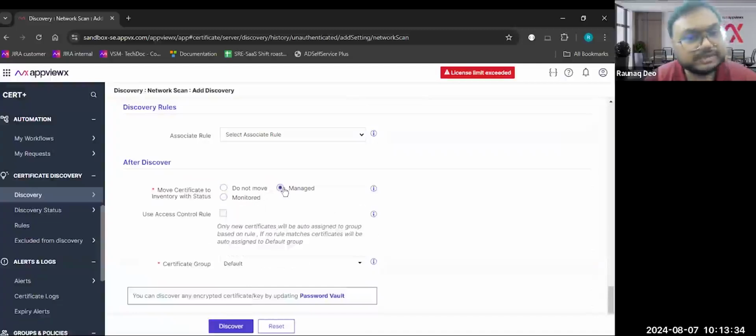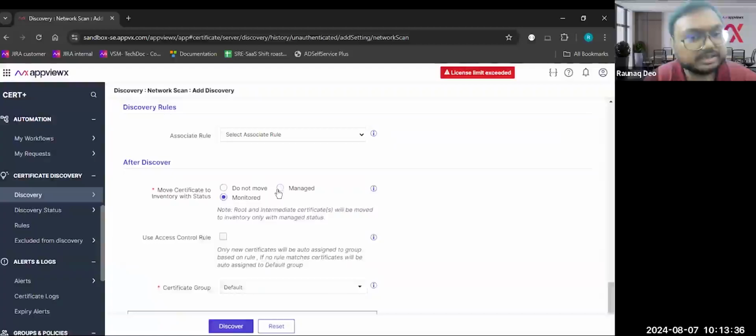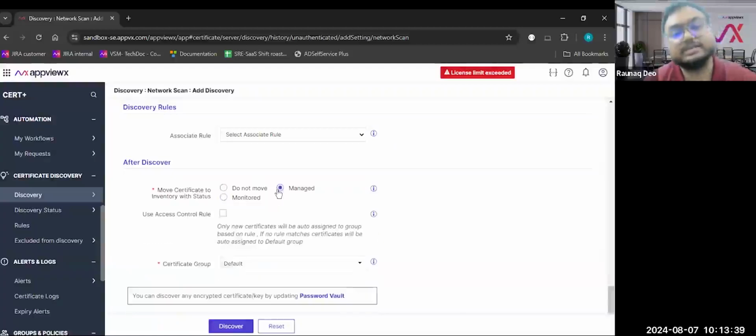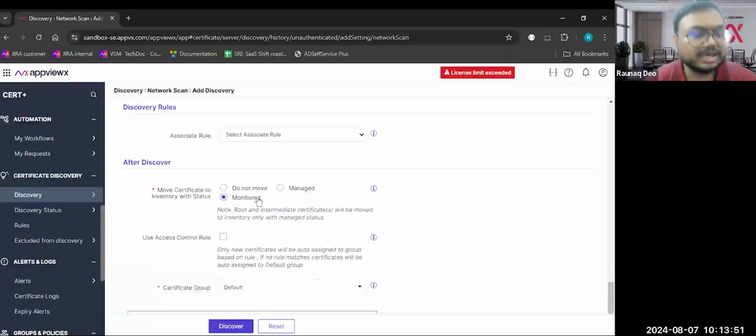So the difference between manage and monitor in this state is where you can perform any kind of CLM activity on your certificate is where you can do a manage. Whether I want to renew the certificate, revoke the certificate, reissue the certificate, I can do only if my certificates are in managed state. If my certificates are in monitored state, I can just monitor it for expiry. If it is expiring today or 5 days later or 10 days later or 90 days later, all this information, I can just monitor it if I put the certificate in the monitoring state.